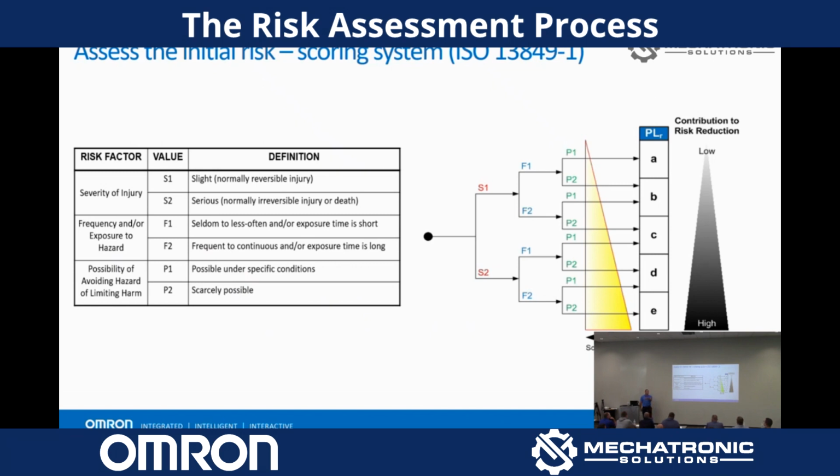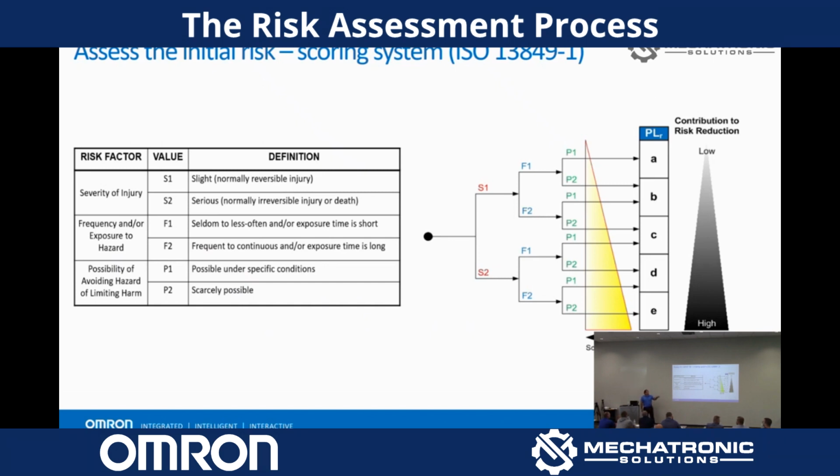F1, F2s, okay. 3 times an hour, I was thinking F2. But it could also depend if it's a very short amount of exposure time, could be F1. Just 13849 call out. Like we build equipment, so we do risk assessments all the time. Cool. But like we have definitions of slight versus serious. Like this is good because it gets you going where you need to go. Yeah, it's vague. It's super vague.